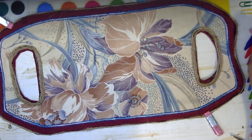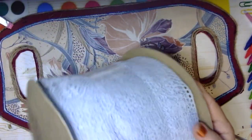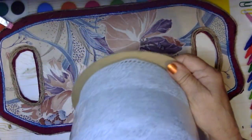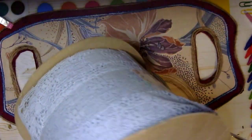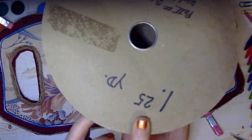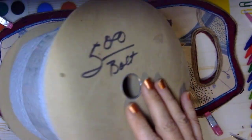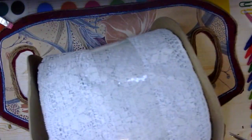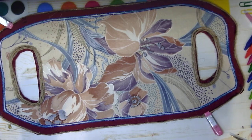Oh, yes, I forgot. I was going to show you my big find of the day that I got at our share shed. I got this roll of lace. It's huge. It goes way down. That's just a lot. And I got it for $1. Somebody was selling it for $1.25 a yard, and someone tried to sell it at a garage sale for $5, which is really reasonable, but I got it for $1. So I have a lot of lace to do something with. Brand new bolt. It still has the plastic wrap to hold it together. So I thought that was just awesome.